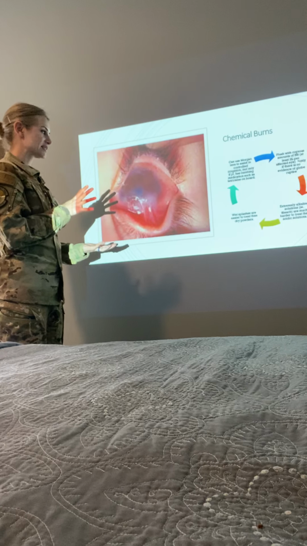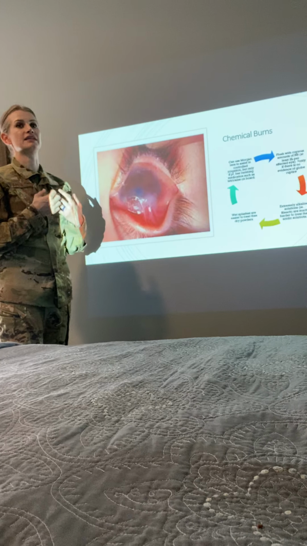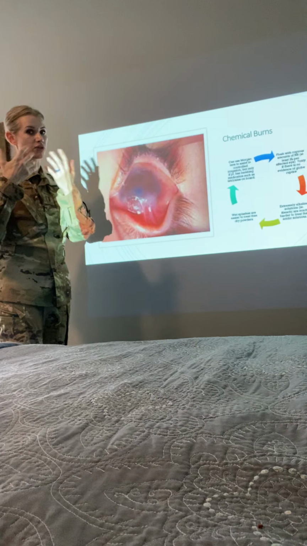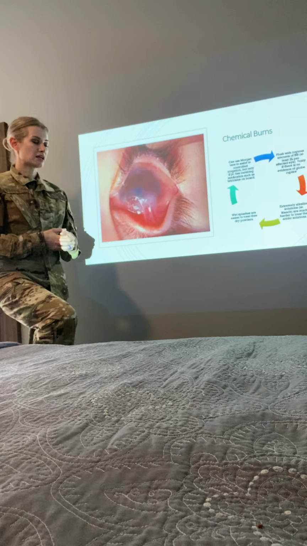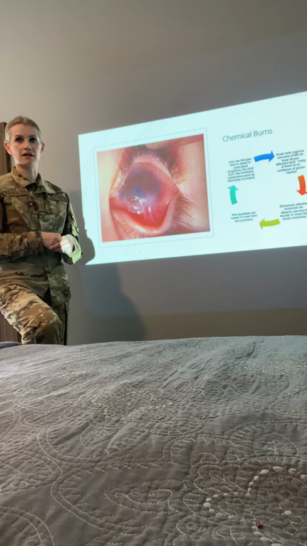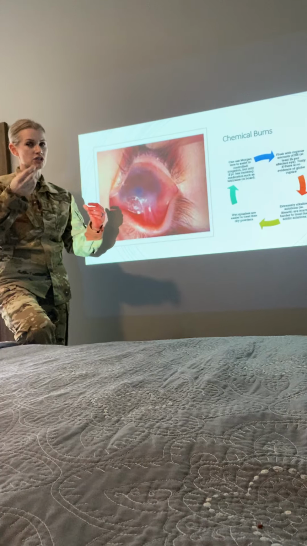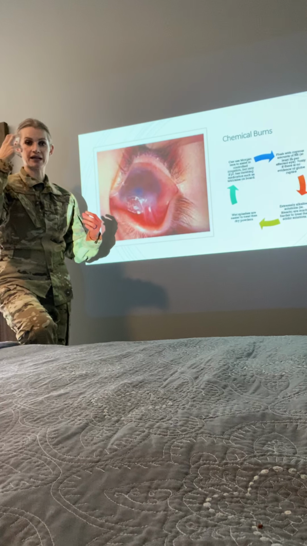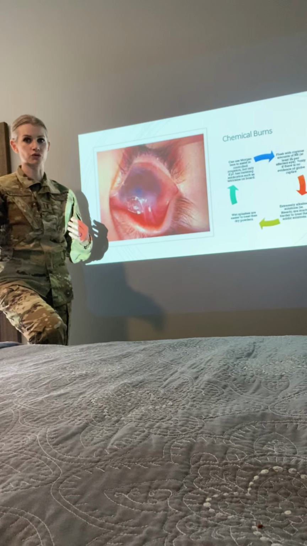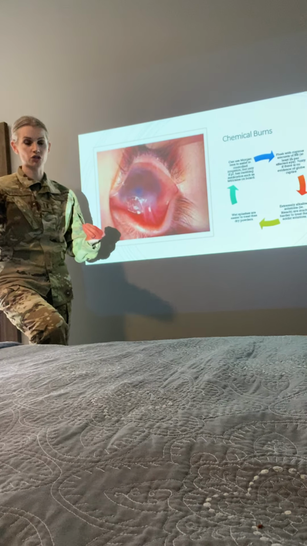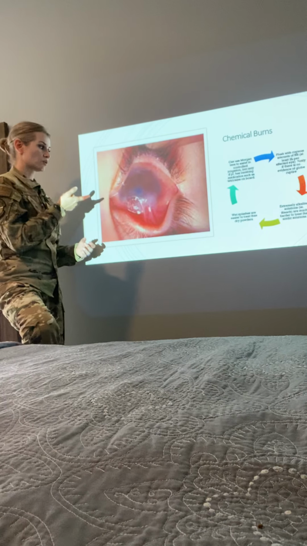But chemical burns, the biggest thing with that is irrigation and lots of volume. You want to get like 2 liters of volume through this eye if you can. Generally, they have a device called a Morgan lens, and it looks just like a contact, and it hooks up to a saline bag. It provides a controlled, continuous flow of irrigation through tubing, like IV tubing, and you just hook up a normal saline bag, some IV tubing, and the Morgan lens.